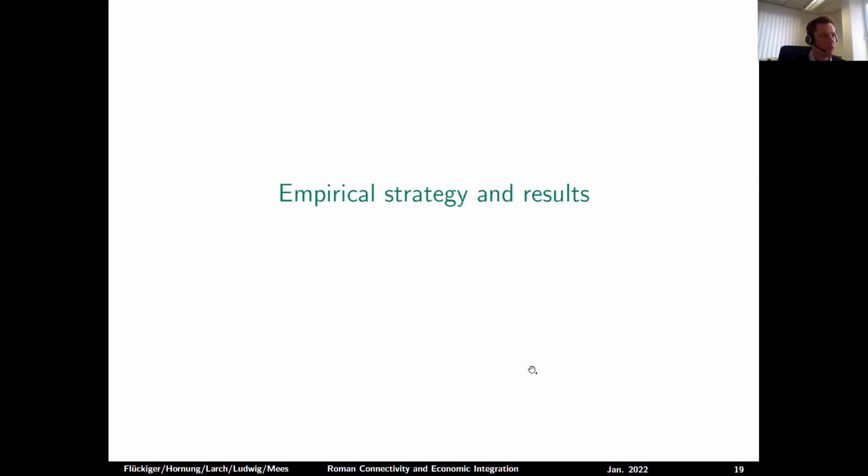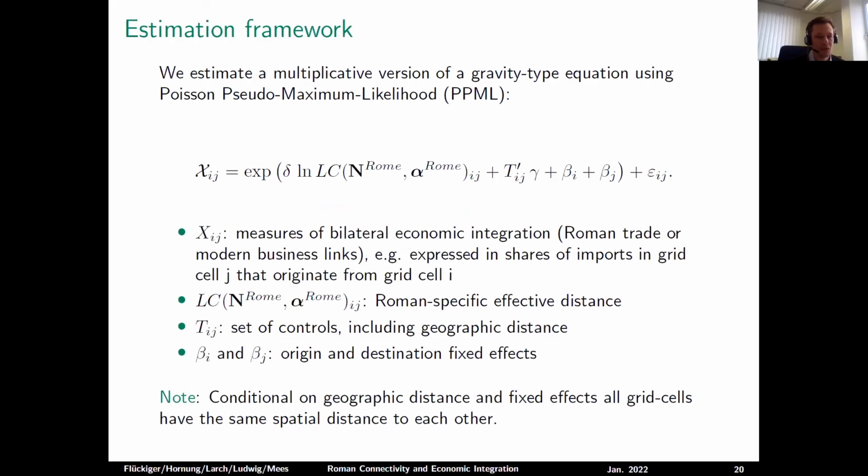So that brings me already to the first results. If there are no questions about this, I'm going to show you an estimating equation. I don't know if you care about that as much as economists do, but I'm going to do it anyway. What we're doing is estimating a count model. It's a Poisson model that estimates a maximum likelihood, where we have an outcome H_ij, which is a measure of how many potsherds we find in a grid cell I that was produced in another grid cell J, and these are the production centers.